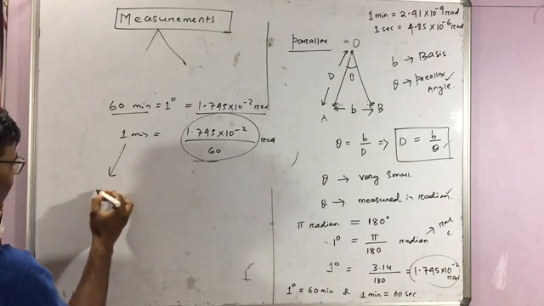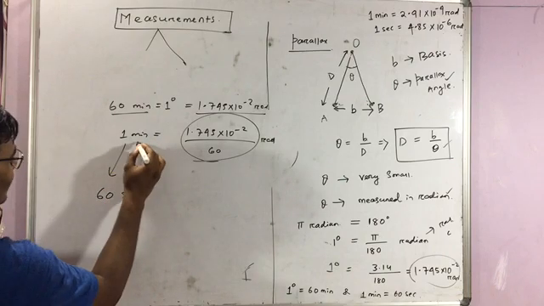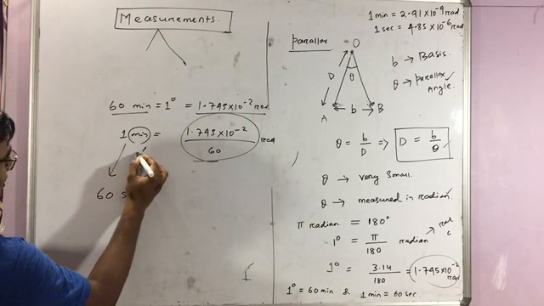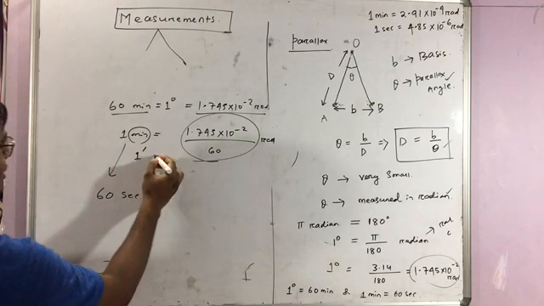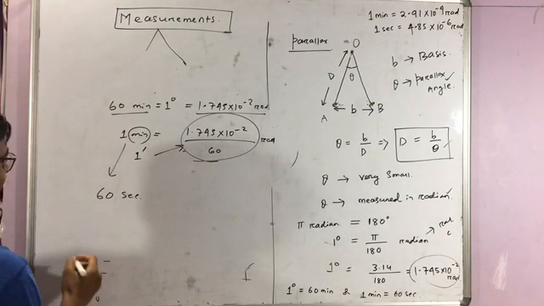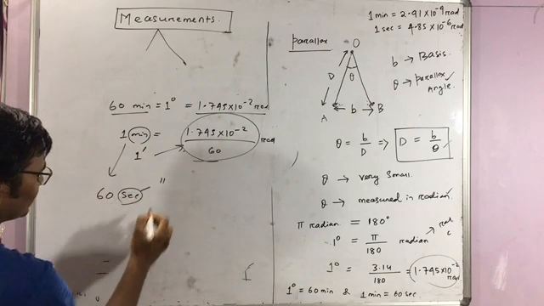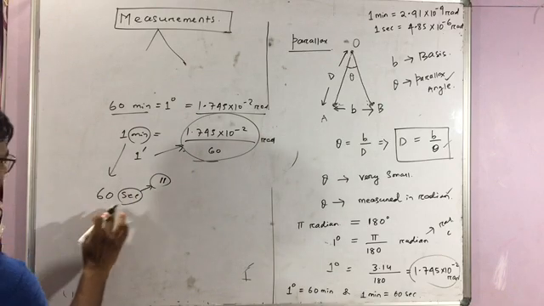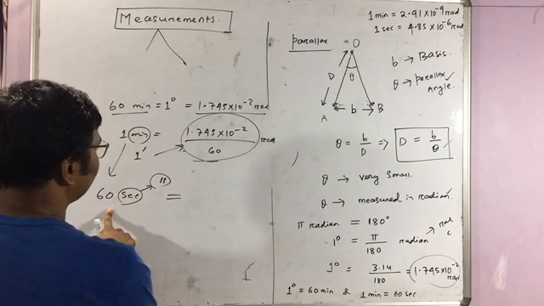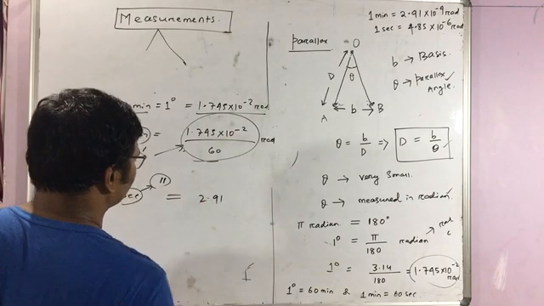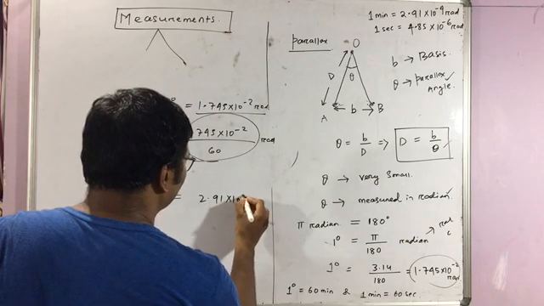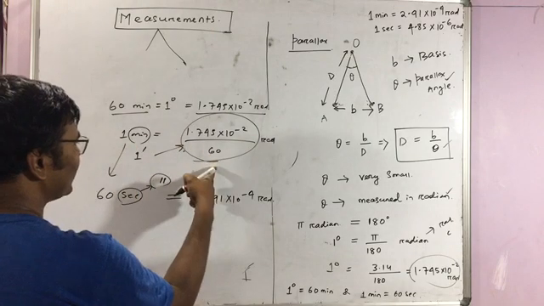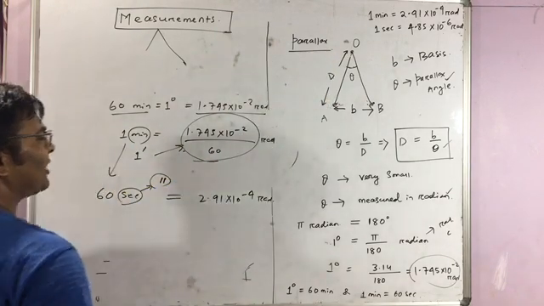Similarly, we know 1 minute is equal to 60 seconds. See, the symbol of minute, you can write just like this. This is the symbol of minute. So 1 minute is equal to this much radian. And 60 seconds, for second, you can take a double mark like this, this is the symbol of your second. So 60 second is equal to your 2.91 into 10 to the power minus 4 radian. Got? Means your 1 minute is equal to this much radian. This is 2.91 into 10 to the power minus 4. That's why I have written.